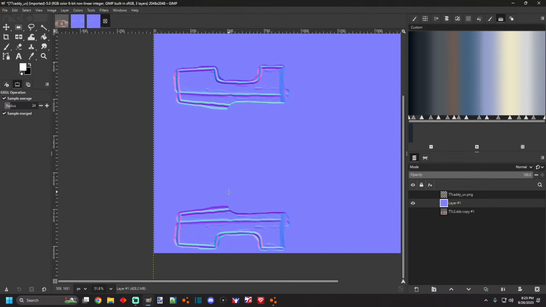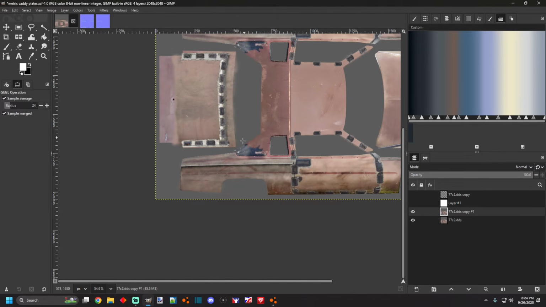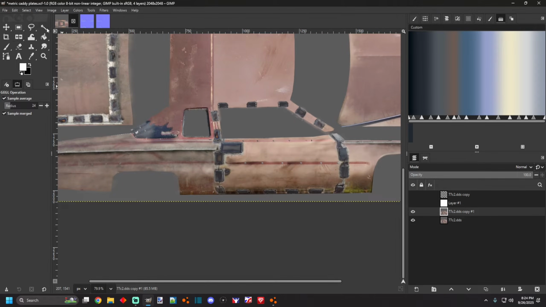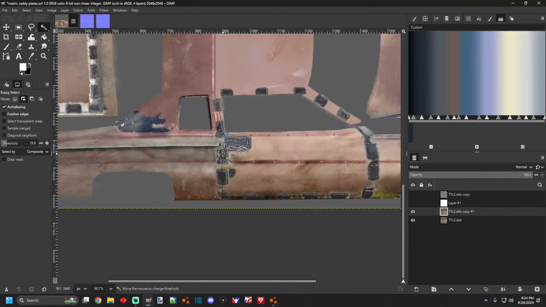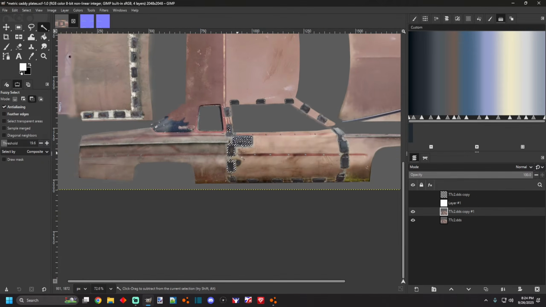From there, we will be going into doing the plates and stuff. So what I did was use the feather edges, and then just gotta mess with it. I selected plates like this. You can use your own, you can create your own plates and everything.